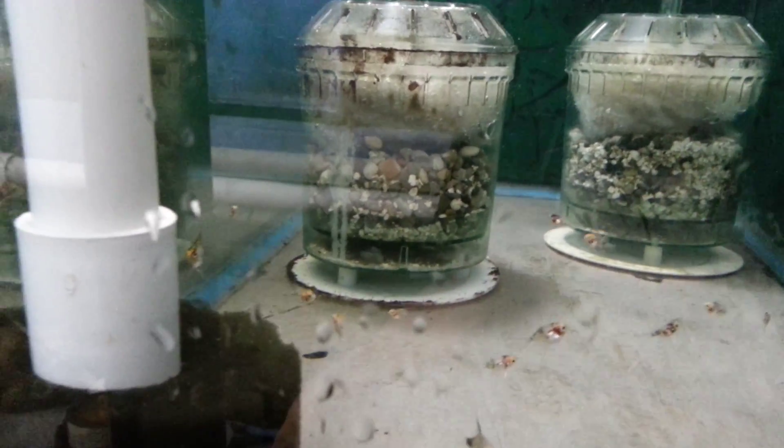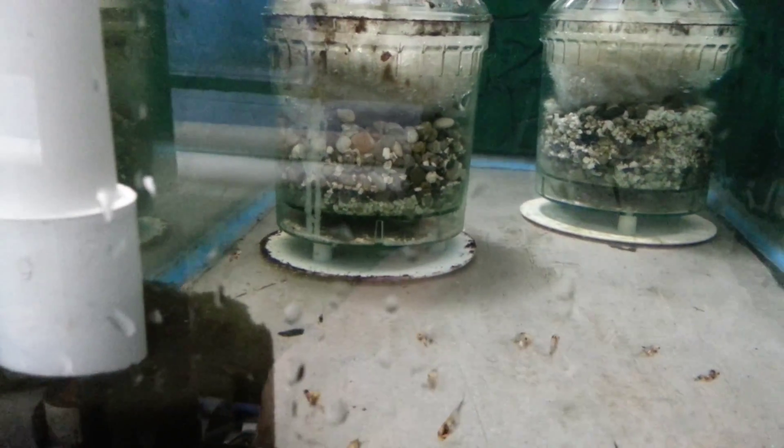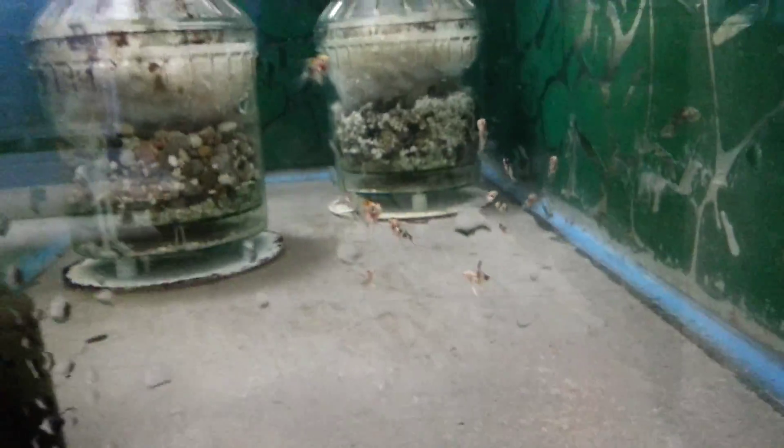In the tank they used to be in, I got the water ready and I'll do it again tomorrow. I'll move those white gold marble ghosts into there because they'll be free swimming fully by tomorrow I believe, if not tomorrow the next day. They're all wiggling, all off the slate or tile - you can see they're all down there on the bottom just wiggling and squiggling. Some are swimming around dancing around - zoom in a little bit - there's a bunch of little clumps throughout the jar, and some dancing up and down throughout the water column.